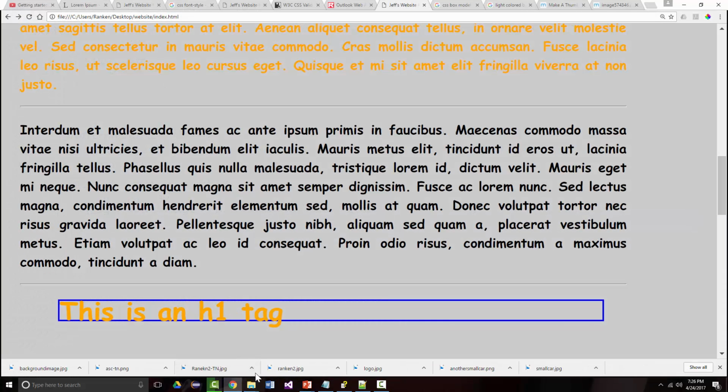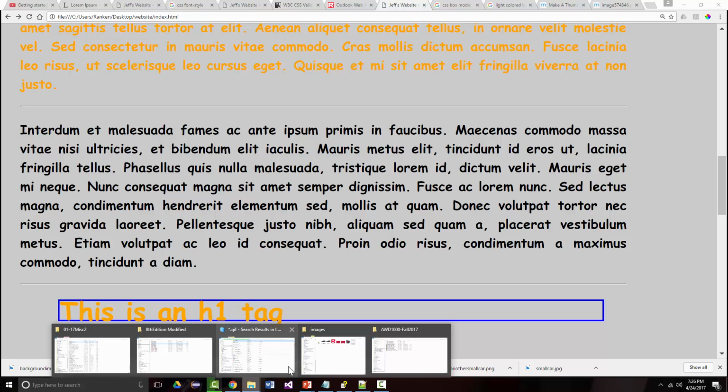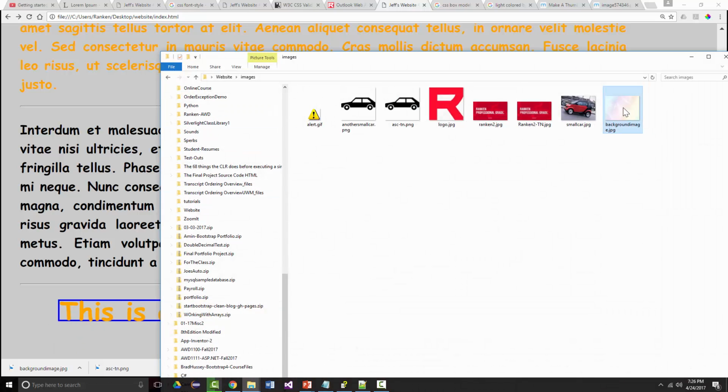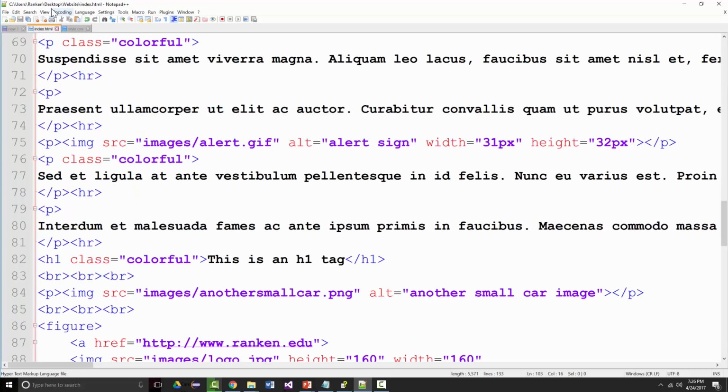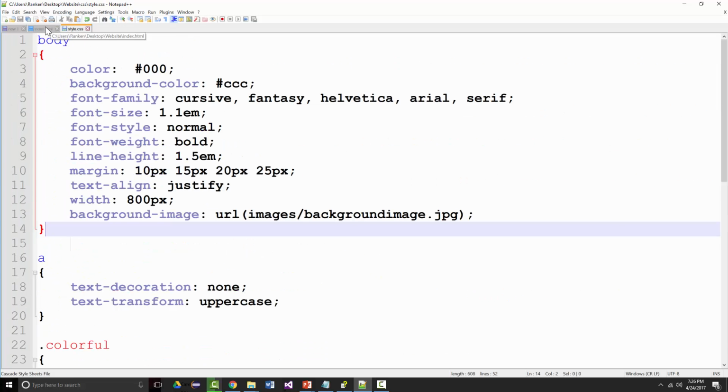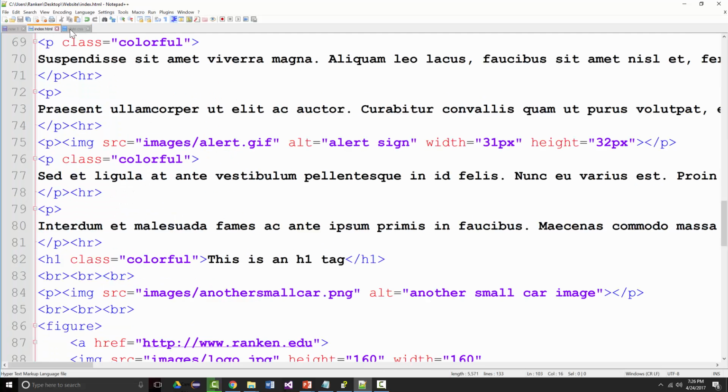I put it under the background, into the images folder. There it is. And did I bring up the right CSS file? Yes, I did. And that's correct, and that's correct. Correct. Correct.